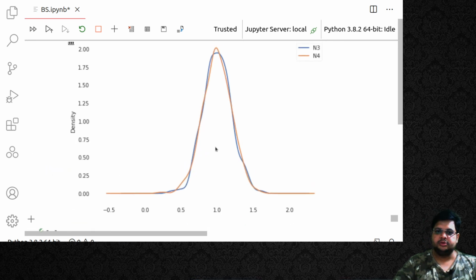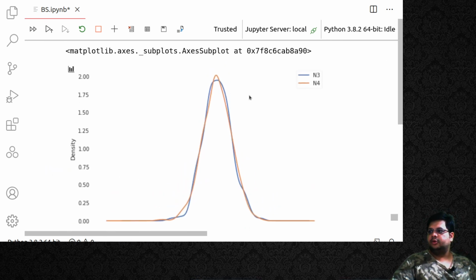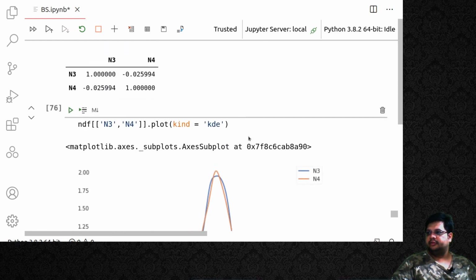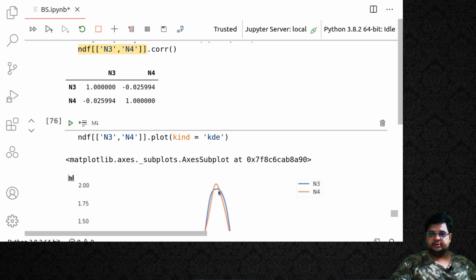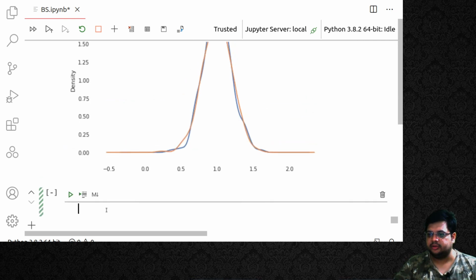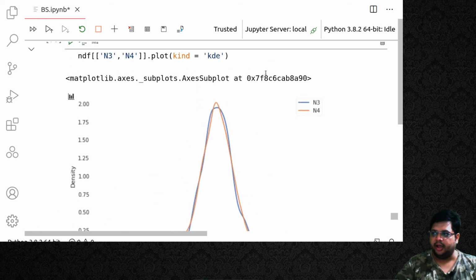So yep, both the data are almost normal, but definitely the n3's variation is higher than this orange one, correct? So we can even go and check the variance. Again, we'll have to generate that PDF profile report. So now you can generate your profile report on your own, and you can play with the data.